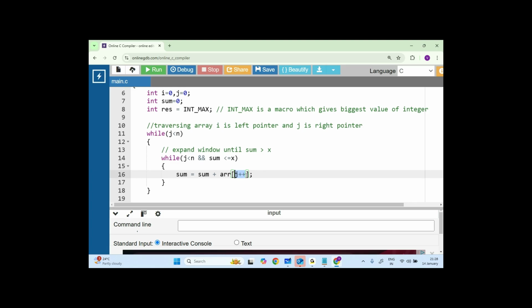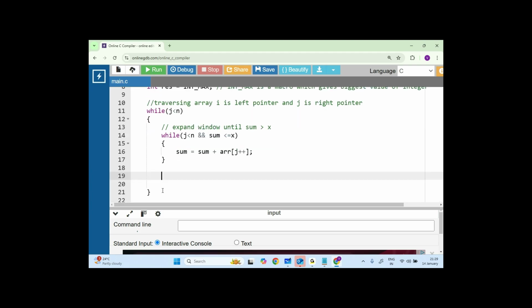It will keep on adding the next element. This is how you find the desired sum, till this condition becomes false. Now once you get this sum, what is the next step?